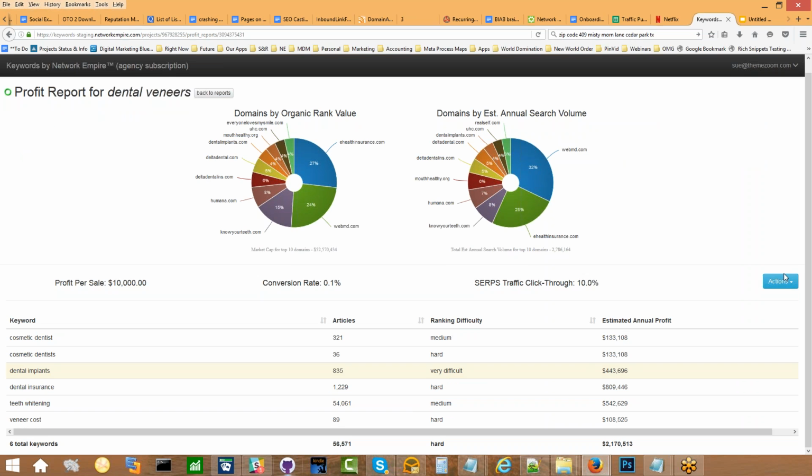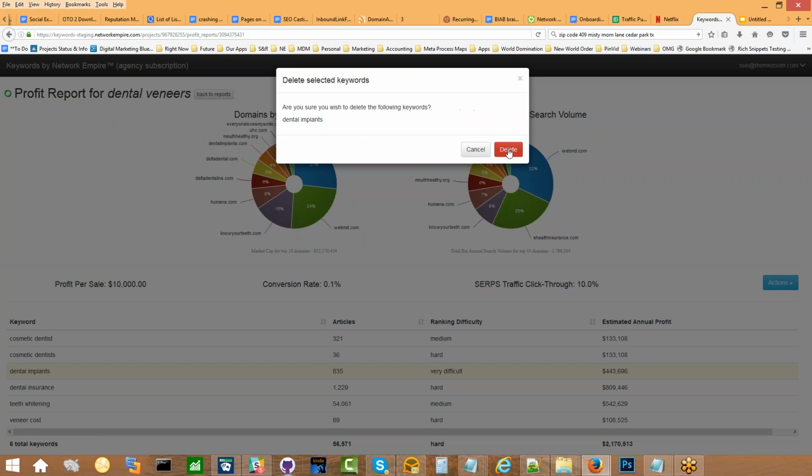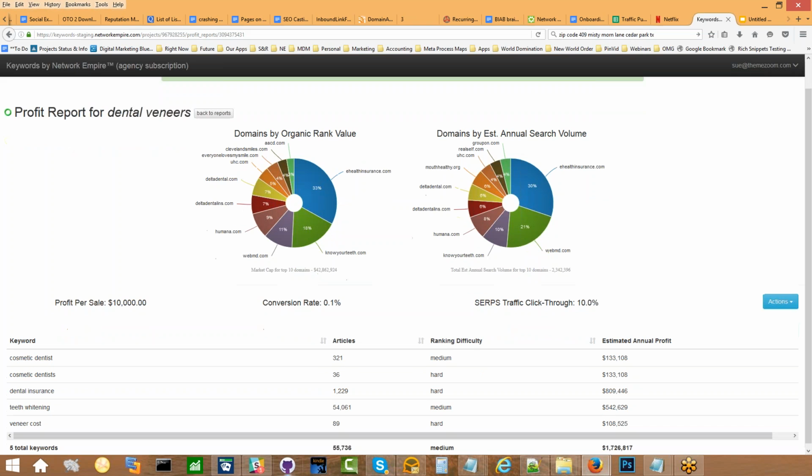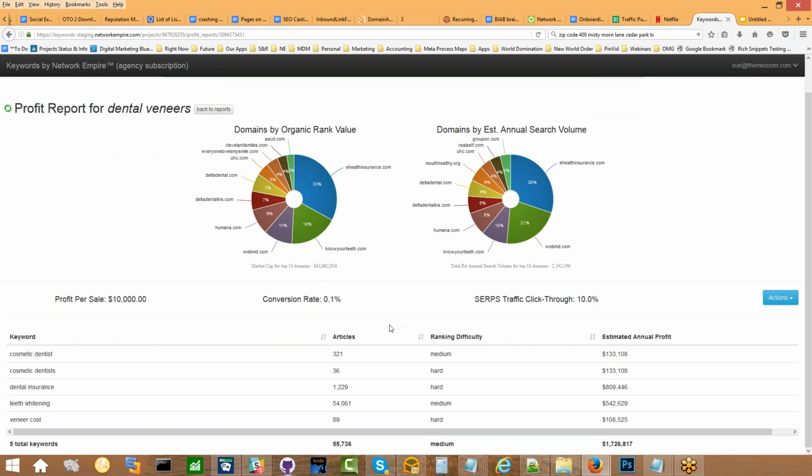You can delete the selected, and it will zap that keyword, and then you can see how everything else falls to not nearly so difficult. And so it gives you much better averages of what's going on. It gives you updated rank values and search volumes.